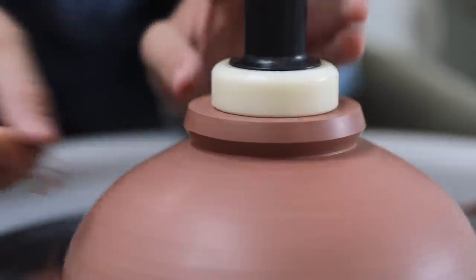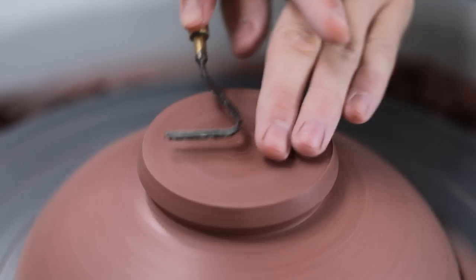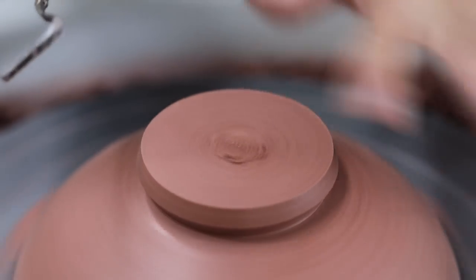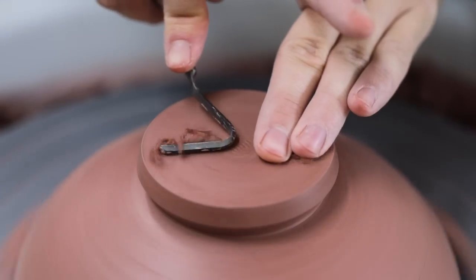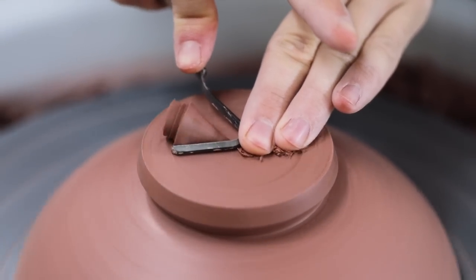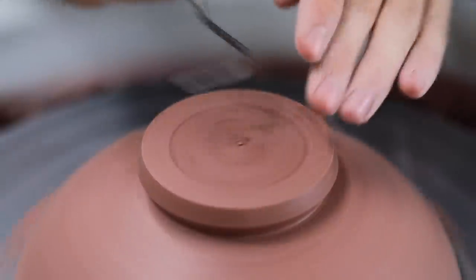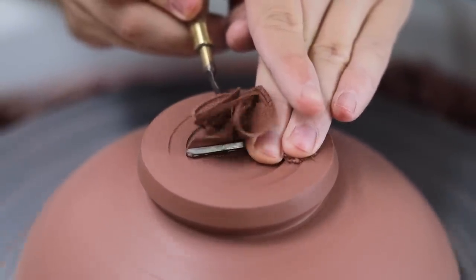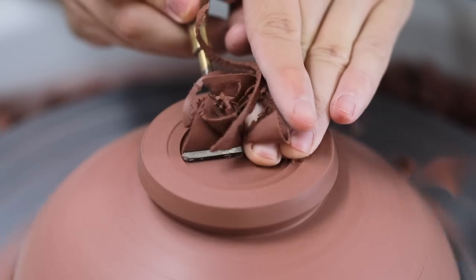Once everything looks neat, the spinner can be removed, and I can begin hollowing out the foot. I typically begin by just trimming this surface flat, after which I can begin the task of removing all the excess mass left in this foot, purposefully left, I should add, as I like making bowls that have a relatively tall foot, and there are two ways of doing this, really.